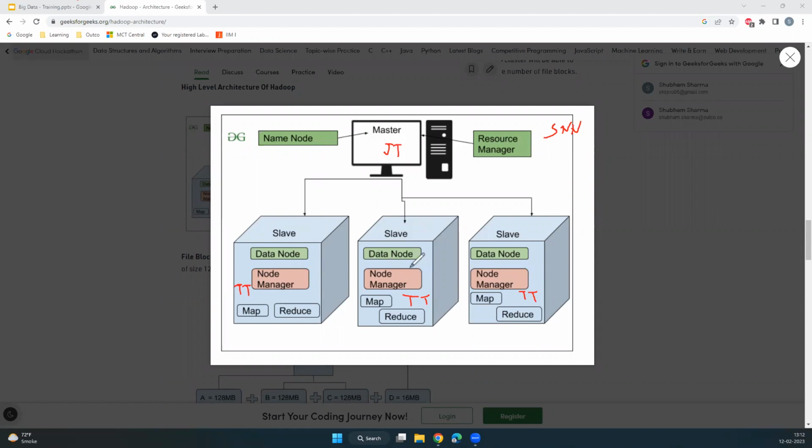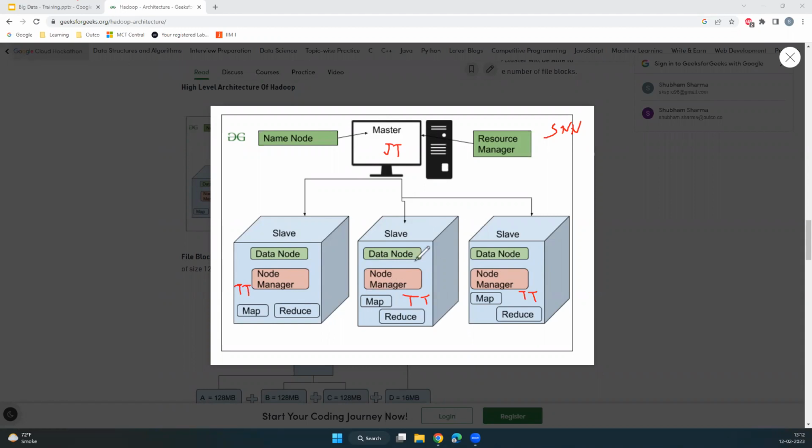Give me slave 1 and slave 2. It will send the one block to slave 2 and it will say, keep that block and process it for job tracker. He will send you the program and you just give him the result. Okay, that's how. Master is never sending the data. These slaves are talking to each other in terms of the data itself. I'll tell you, even that won't happen in an ideal case scenario.